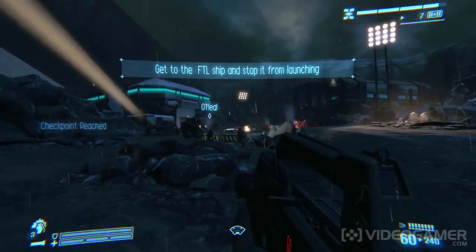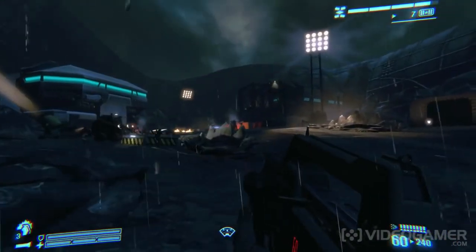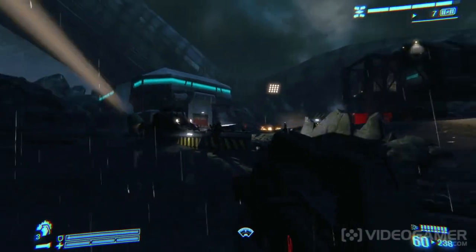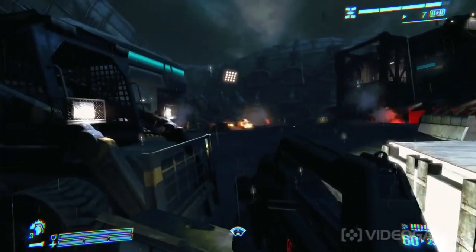This is towards the end of the game. We've got to get on a fast and light ship to escape. And here we're going to be doing something which just kills the game for me. We'll be fighting other humans.